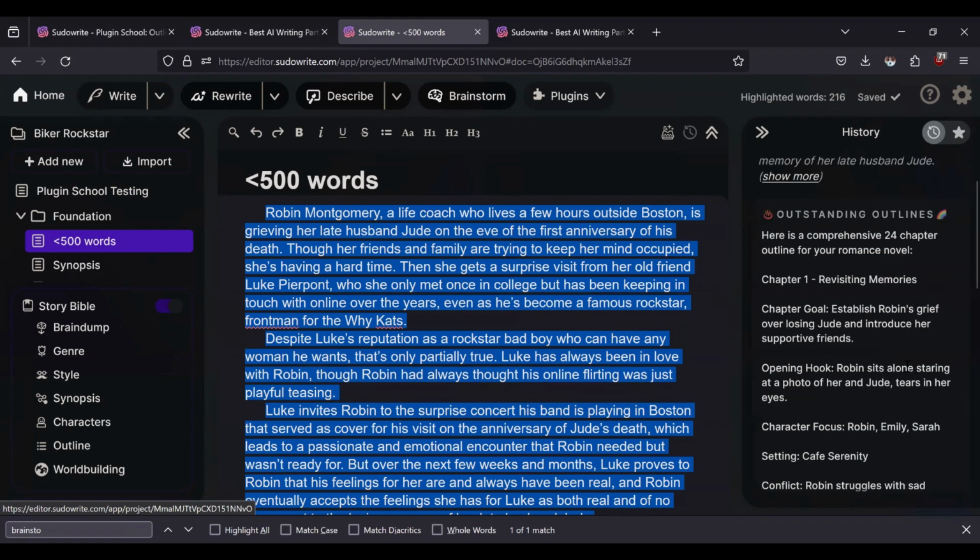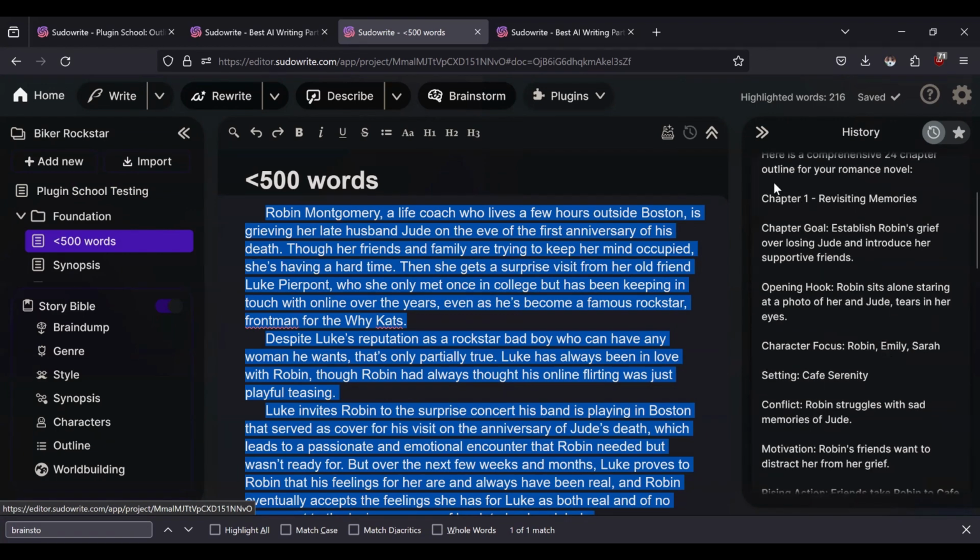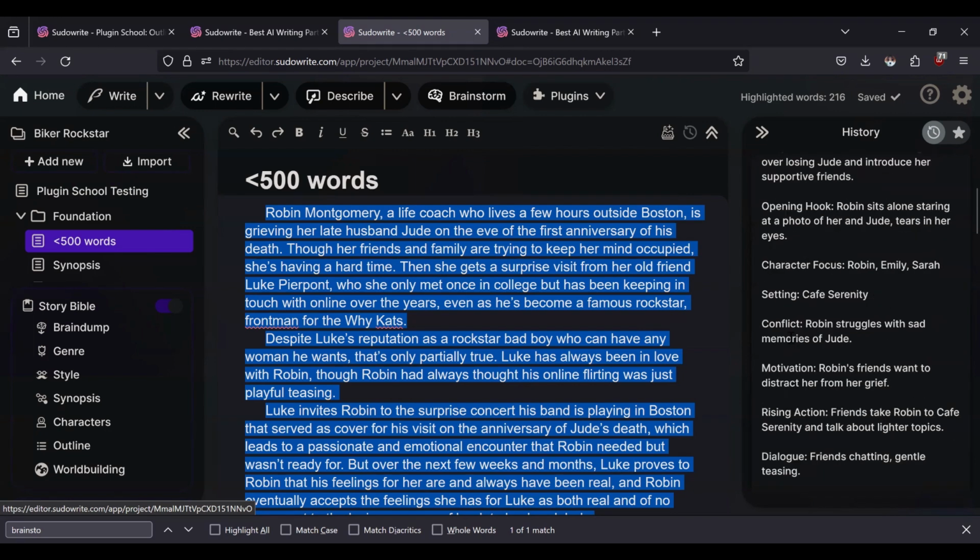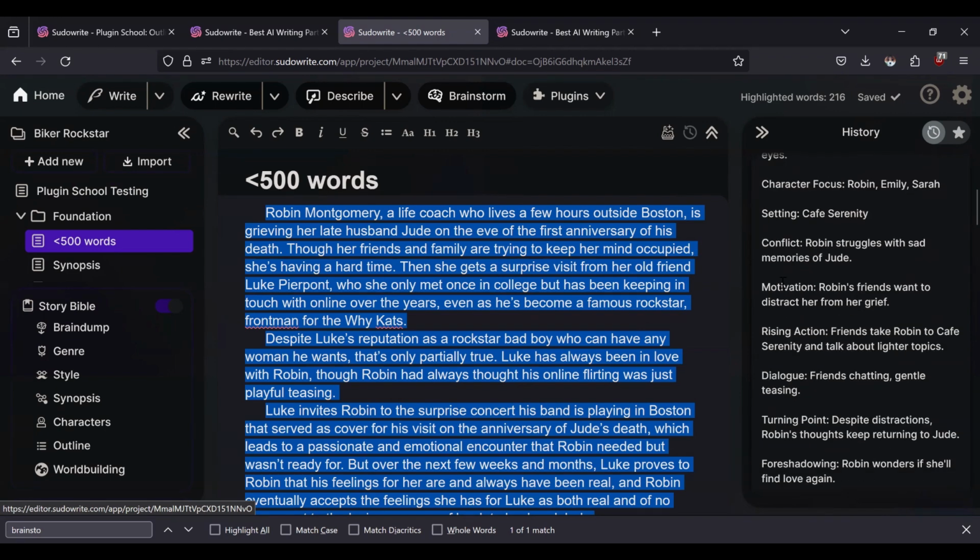So here's a comprehensive 24-chapter outline for your romance novel. So chapter 1, we have the chapter goal, we have an opening hook, we have character focus. Those are not the characters who are in this chapter. Okay. Setting, it made up a setting because the cafe is actually called Bookworms.